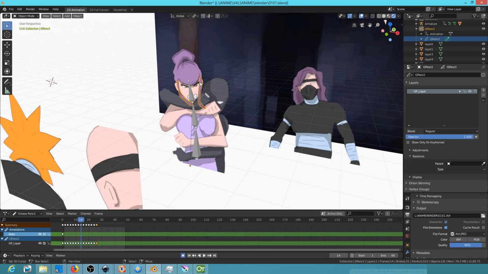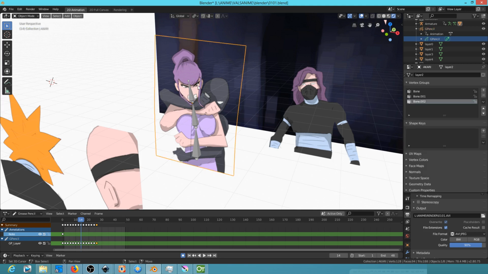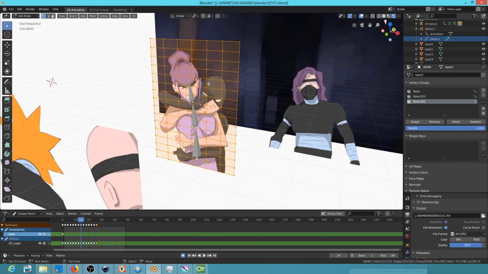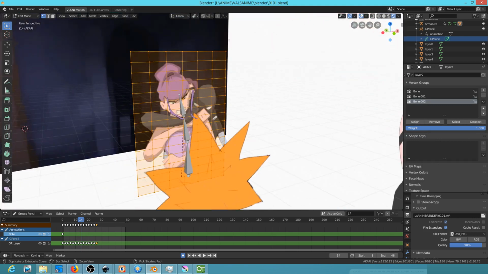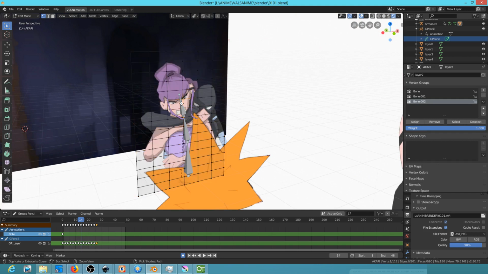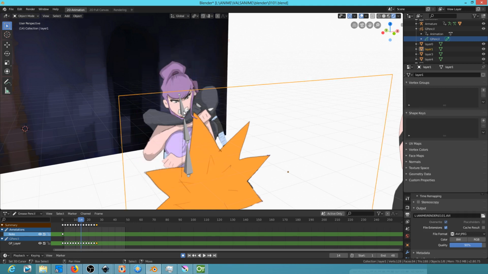because the camera moved, the position of those pigtails relative to her body would change. I should probably explain this too. If you go into edit mode, you can see that I subdivided this plane, and then I just added an armature and used default weighting.